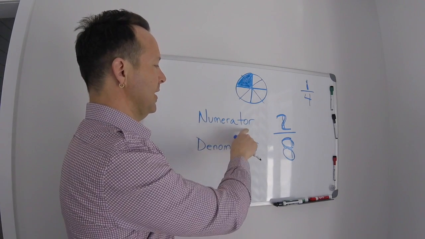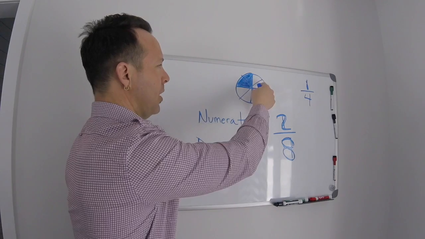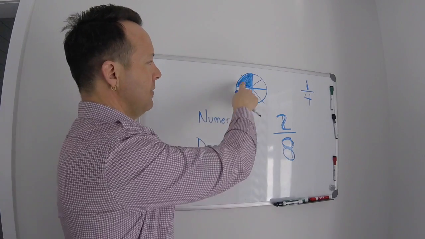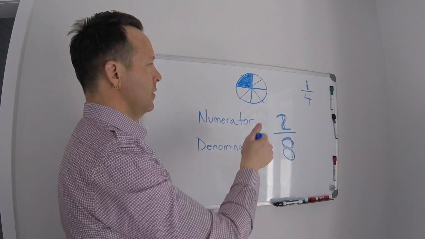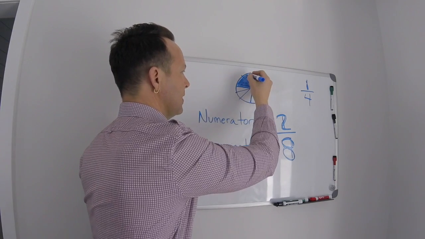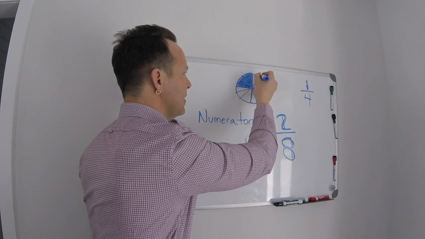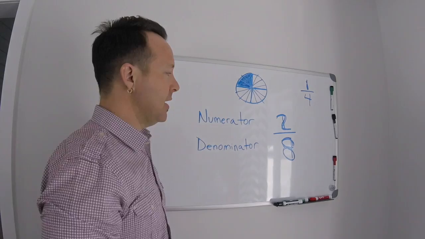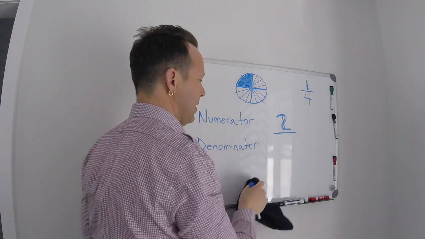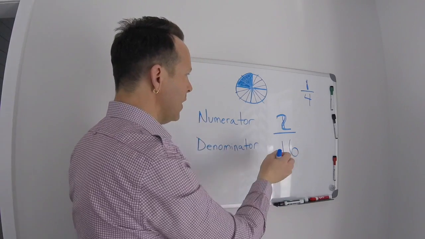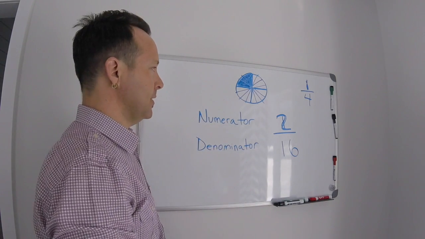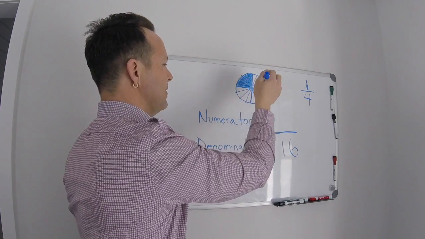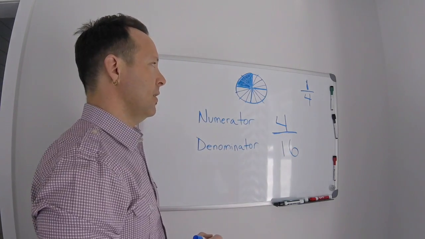The numerator is telling us how many or what parts of the object we're talking about. In our example, we're talking about 2 of the 8 pieces of cake. Okay, or I can divide it again in half. Okay, now that makes 16 pieces of cake, and 1, 2, 3, 4 of them are shaded in. So my denominator would have to change to 16, because now my cake is cut up into 16 pieces. And my numerator no longer is 2, because now 1, 2, 3, 4 pieces of cake are shaded in.